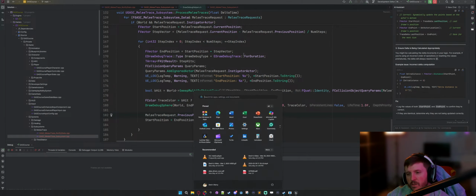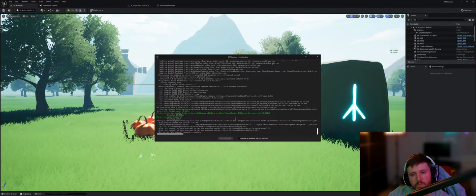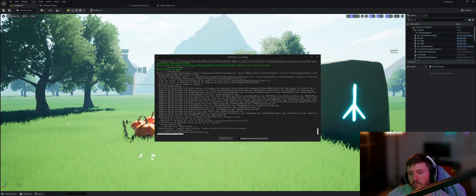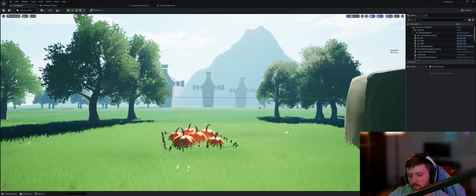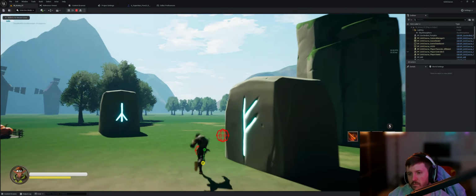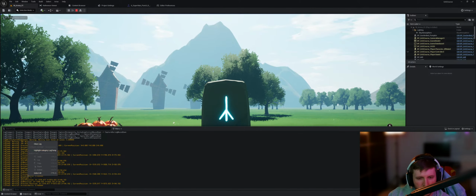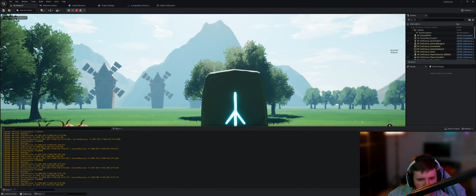And then if I make this start position, they shouldn't be the same, ideally. Seems like they are. Let's hit it one more time. Yeah, still the same.